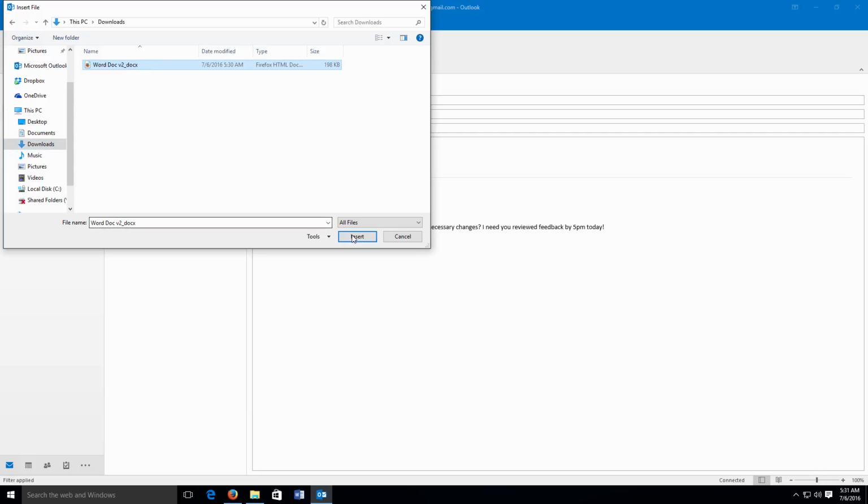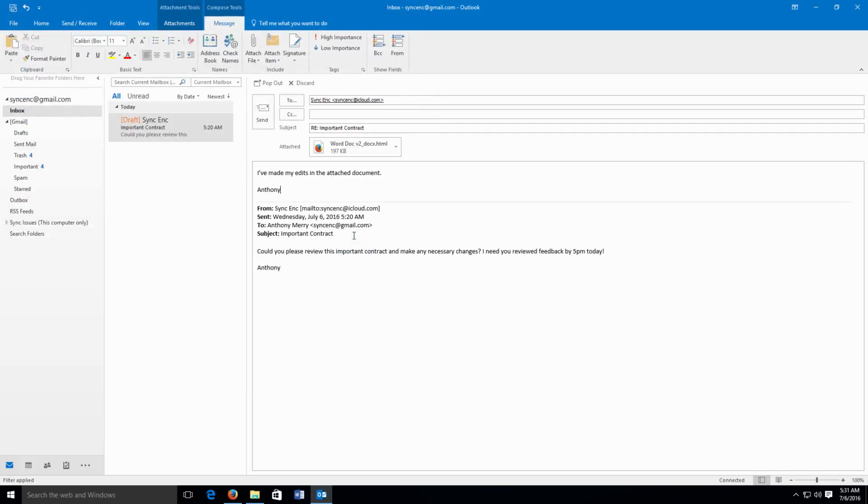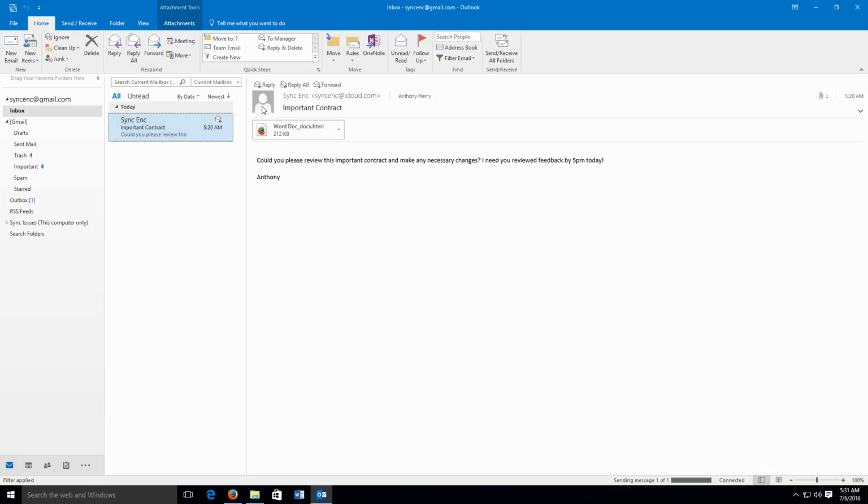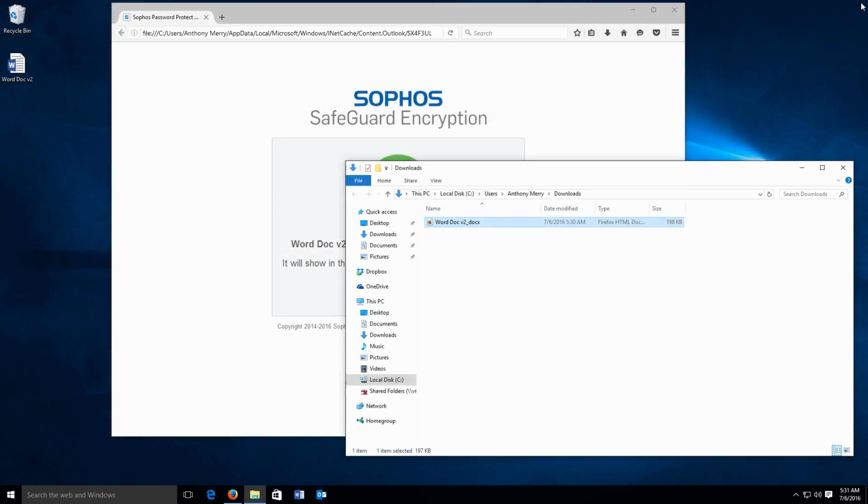It's that simple. Now you've managed to both receive a password protected file that was encrypted, decrypt it, make some changes to the file, and then send back the newly edited copy without having to have any crypto software or encryption software available and working on your machine, nor have you needed to install anything. That's a great way to share data.